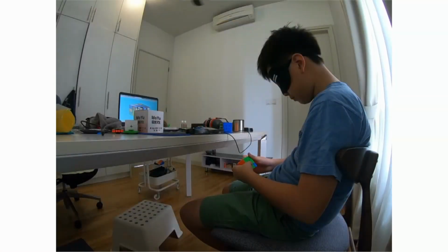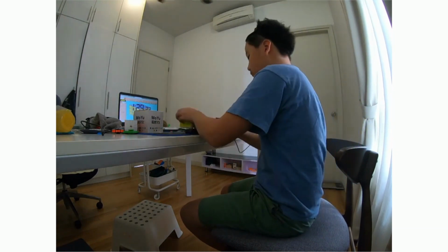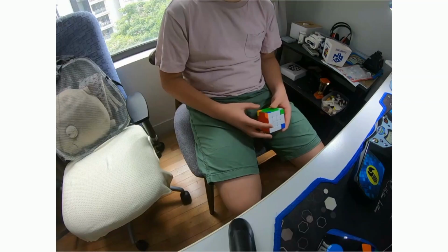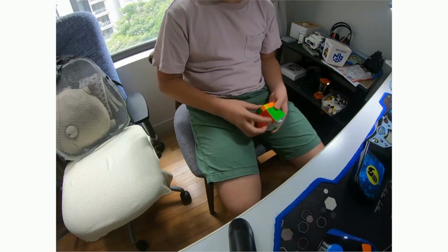And I want to ask Lim Hong, is there anything else that you gain from speed cubing? I mean, does it affect how you do math, for example? Does it affect how you think about logic? And what do you think? I feel like there is a misconception that once you learn how to solve cubes, you know how to do maths, you know how to do science, you're good at all. I feel like that's not really the reason.